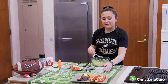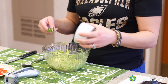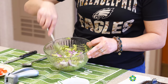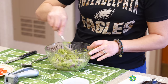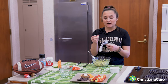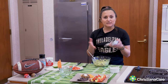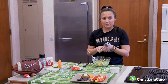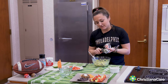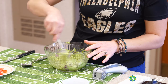Once you have that all together, I cut up about a quarter to a half of a red Bermuda onion, so I'm just going to dump that in there and mix it all around. The next step is to take garlic. I have a garlic press here — it's just one clove. But if you don't have a garlic press, all you need to do is chop it up really fine. Make sure the shell is off, of course, and I'm just going to squeeze that right in there and give it a little mix.